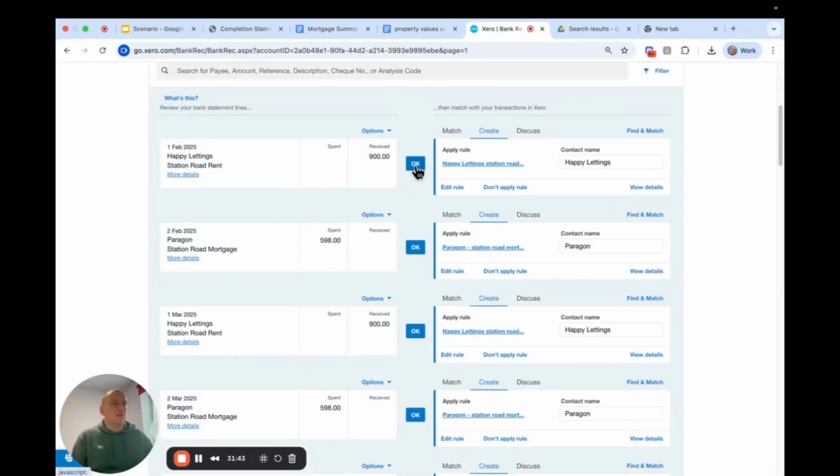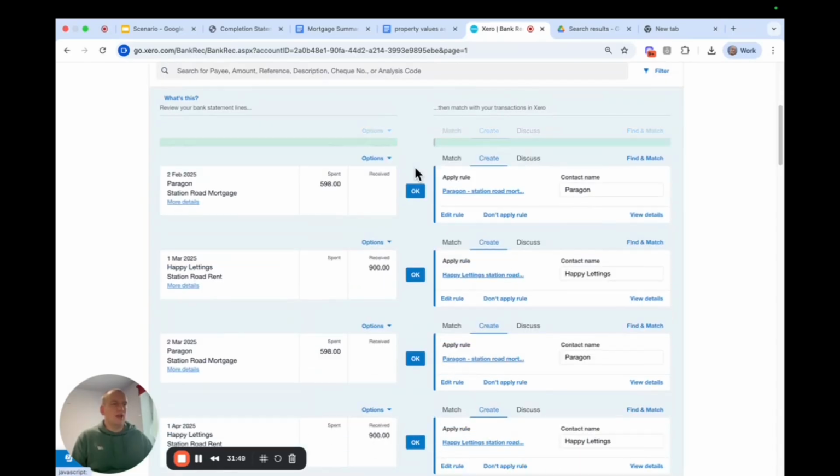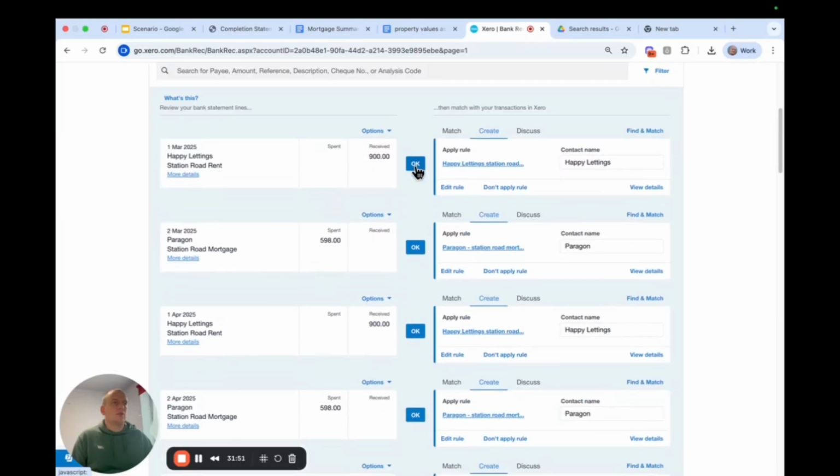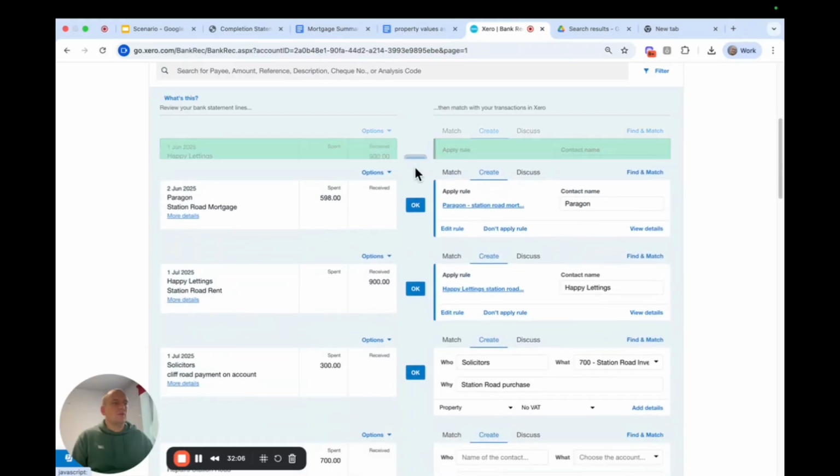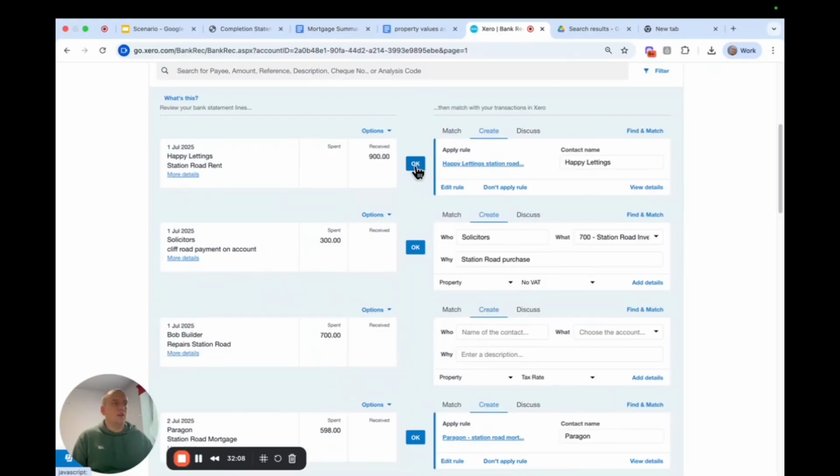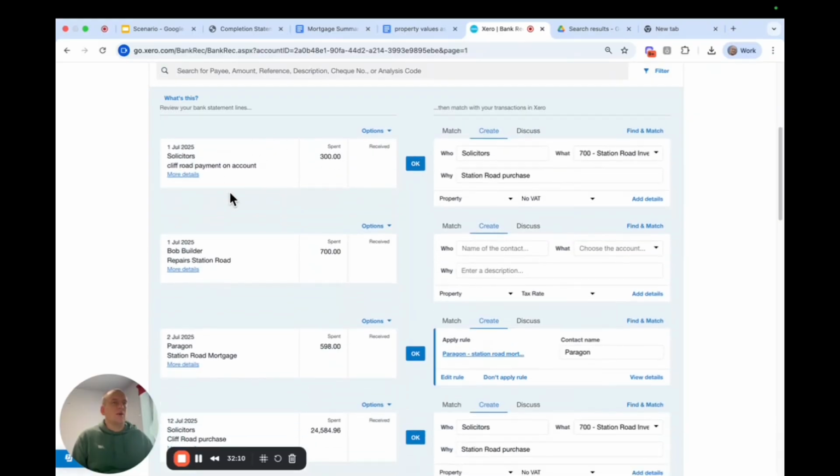So we can start clicking through these and selecting them where the rule applies. We just need to check that the rule is appropriate and it's picked it up correctly. But yeah, that works. These rules are all correct. And you can see how much time this is going to save us. It's gone from having to manually do every single transaction to all of these ones basically being linked to a rule. So yeah, it's going to save us a lot of time, which is good. So yeah, happy with all these ones. We check them. Okay, this is now a different one.